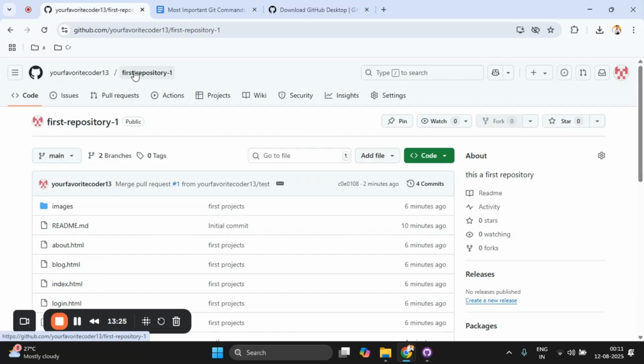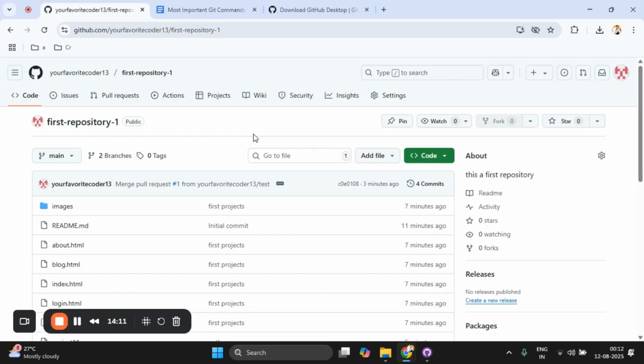Maybe it feels so sophisticated, but you can watch the video again. I want to explain this concept to you again if you didn't understand. In just a few words, you have created a main branch and you have added a person to collaborate. If that person wants to write code, he will first clone your main branch and then write his code. Then he will commit that code to your test branch so it doesn't break the main code. After you are satisfied with the code he has written in the test branch, you will just merge that code with your main branch. Now I think you would have understood the concepts.